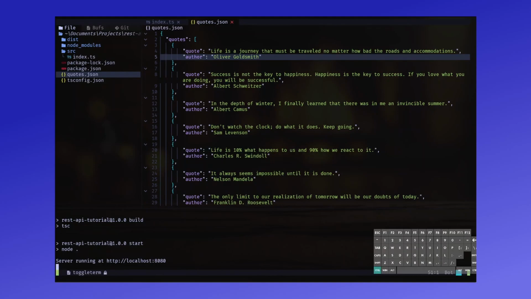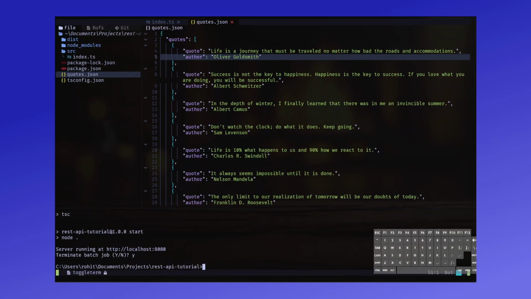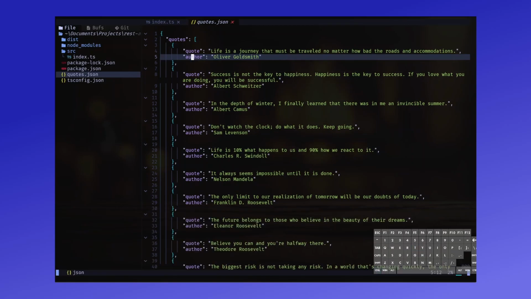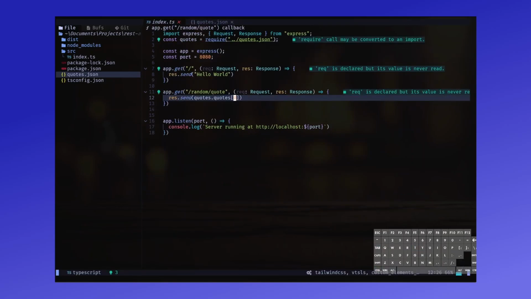Now let's stop our server. And inside of index.ts, we actually want to randomly generate a quote.